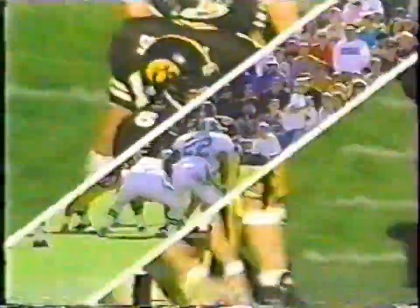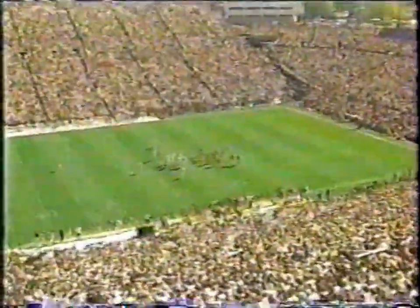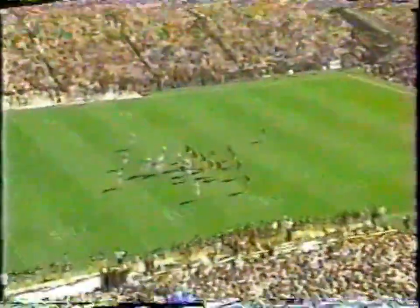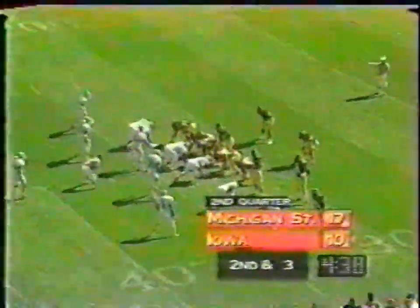They're running against the zone defense here, and they just roll the quarterback out. And it's going to be a nice job of adjusting right in between the zone. You'll see right there, Dwight gets in between two defenders and just waits for the ball. And he was concerned a little bit, I think, Charlie, about getting hit, which is why he bobbled the ball. Dwight, a native of Iowa City, didn't stray far to get his college education.